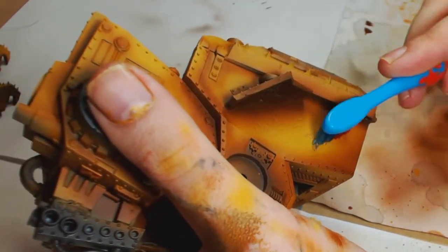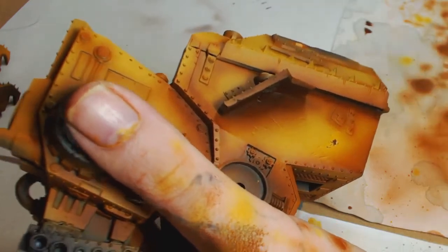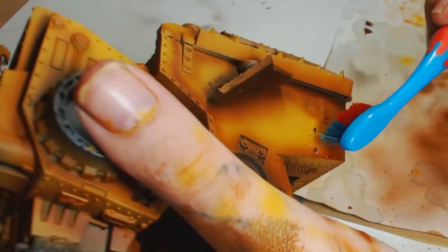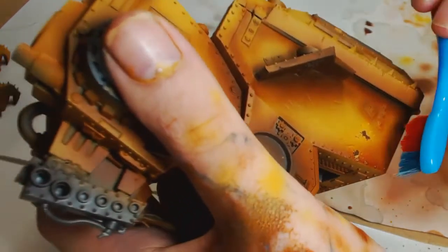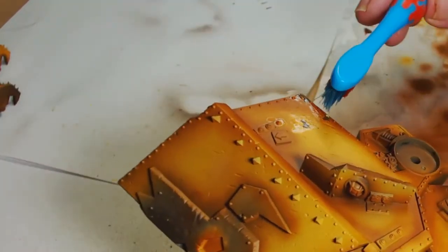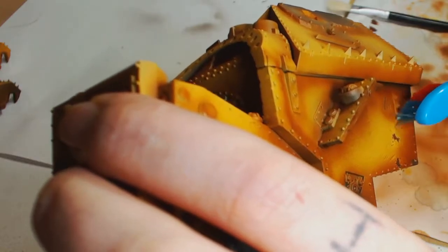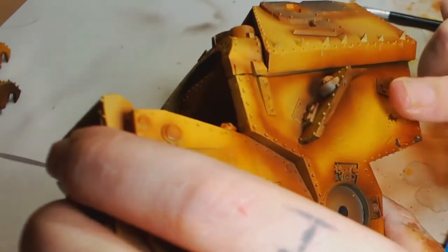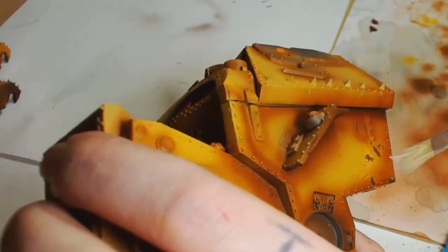All you have to do is add a small amount of water and stipple into it with an old toothbrush. As you can see, paint starts to peel away because it reacts with the water, making the paint soft, and you can just pick it away. You may get brighter colored bits of pigment sticking out, so have a bit of tissue to wipe your hands on — use your finger to dab those extra bits of pigment off. With this, because of the contrasting colors, I didn't want luminous yellow bits of pigment where they shouldn't be. The yellow underneath is quite bright compared to the Burnt Umber coat, so it's almost naturally highlighting itself already.